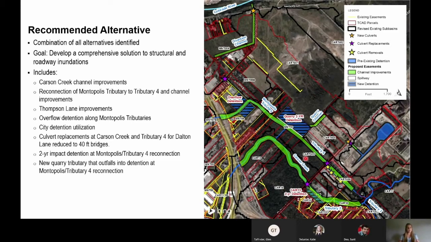Within that, the only real detention needed within the watershed is this overflow detention up here. Without that, your channel just becomes too large and too unfeasible. You see some other detention here that accounts for the 2-year flows. We don't want to increase our 2-year flows as those are more erosive, and we want to have a stable natural channel that we design.